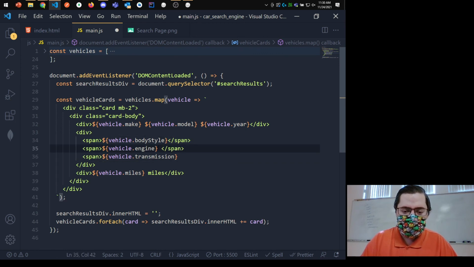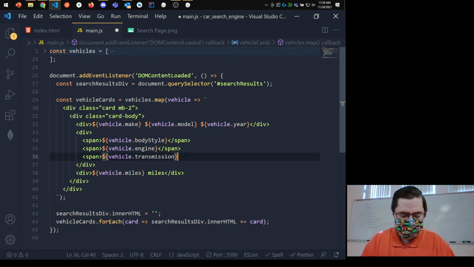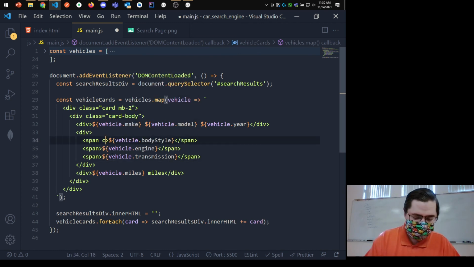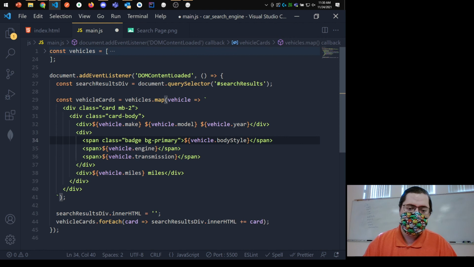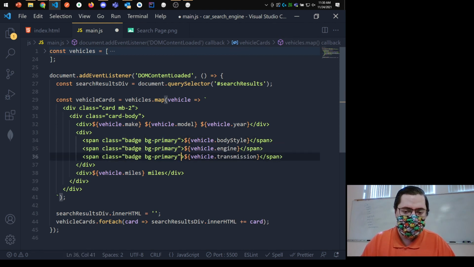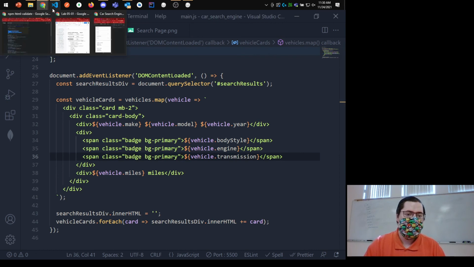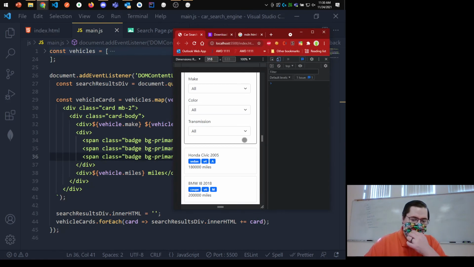And I'm going to give all of these the classes badge and bg-primary. That's going to start making things look a little bit better.